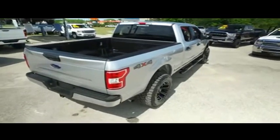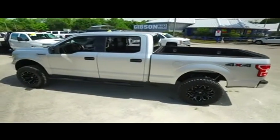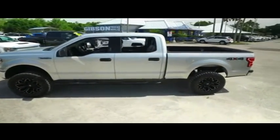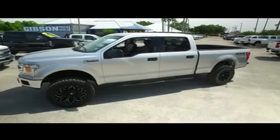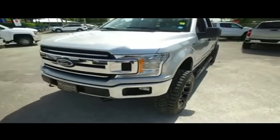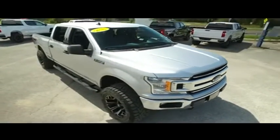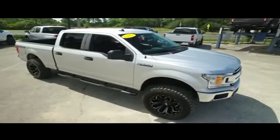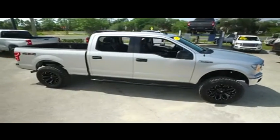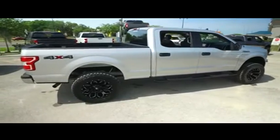This truck will never let you slip — backup camera, this thing is absolutely next level. A little style and profile: to be the man you simply got to beat the man, and nobody — and I mean nobody — except Gibson Truck World. Trucking action to the max. We have the best like-new used trucks on the planet. The premier reconditioning process: we get them HD clean, factory line looking fine quality. Take the Gibson Truck World price guarantee challenge — if you can find a better truck for less, we will give you $1,000.